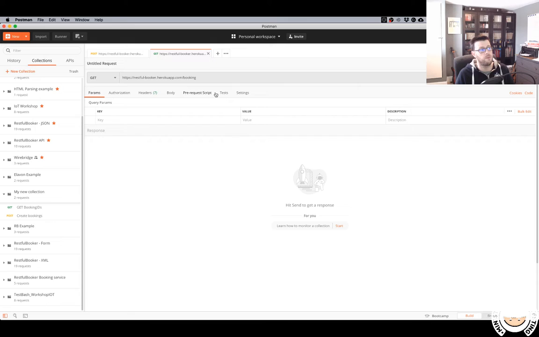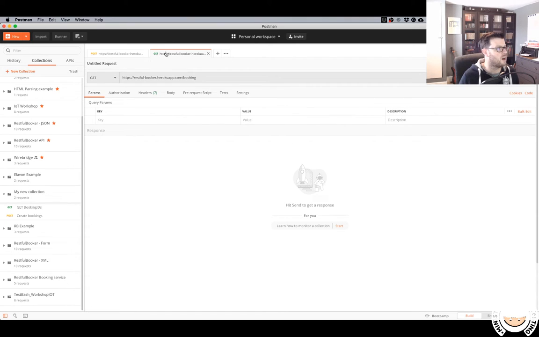Okay, so that's very, very briefly the runner. Like I say, as a minimum, you can use it that way. So you could just create a bunch of requests and then just run them to create some data. But we might actually want to start doing some API checking. We might want to start seeing whether or not we're getting correct values being stored or getting correct status codes. And we do that by going to the tests tab.